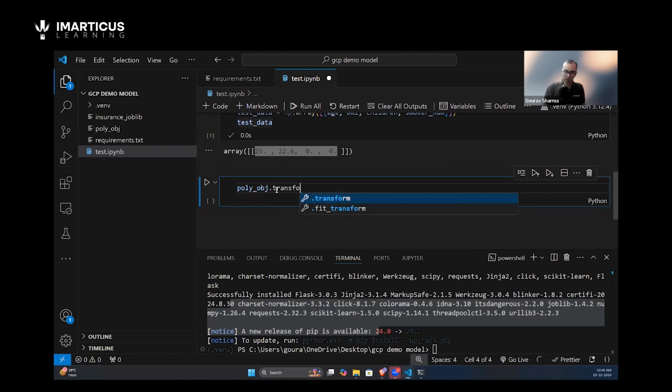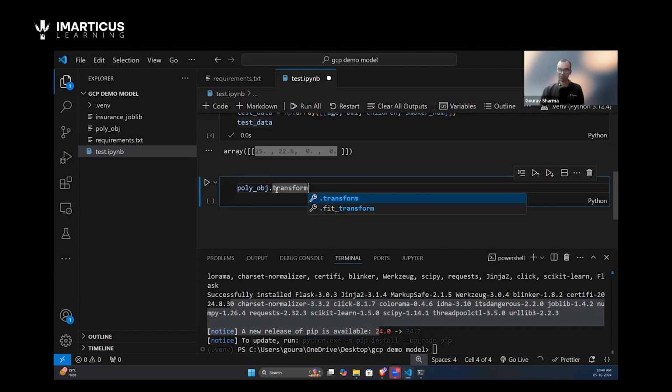I guess all of you have used standard scaler or simple imputer. So in those transformers, on training data you first have to do fit underscore transform to fit your data and transform your data. And for test data, you simply need to do dot transform to transform your data.